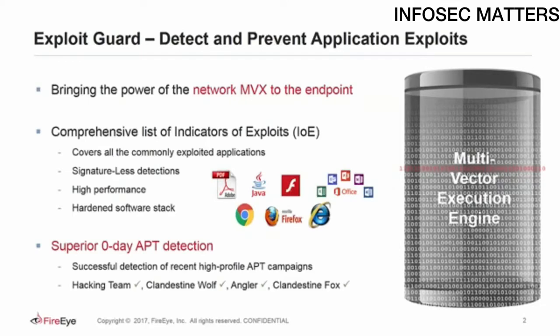The technology used to uncover application exploits is called Exploit Guard, and is derived from FireEye's multi-vector execution engine on the other appliances, like the NX and EX. This allows the agent to monitor the most commonly exploited applications for the duration of their lifecycle, like Microsoft Office, Adobe, Java, Flash, and web browsers. Whenever these applications exhibit exploit-like behavior, the HX agent can automatically terminate the application and prevent additional malicious actions from taking place. This technology is part of the reason why FireEye has uncovered more zero days than the rest of the industry combined, and why it can prevent things like WannaCry from obtaining a foothold in your environment.